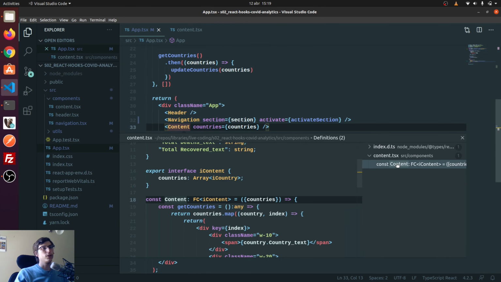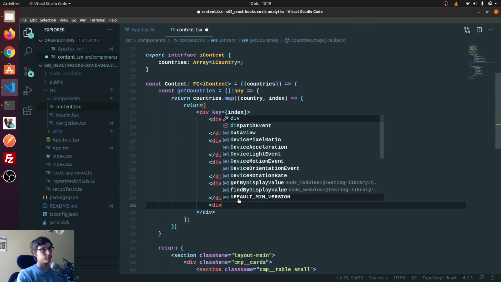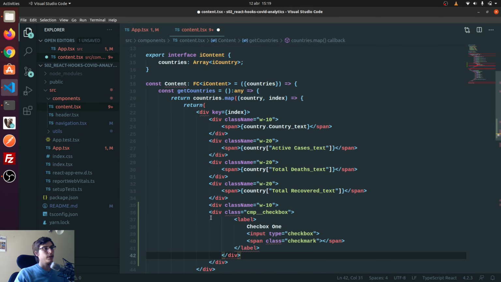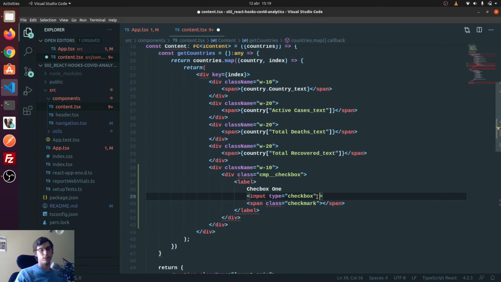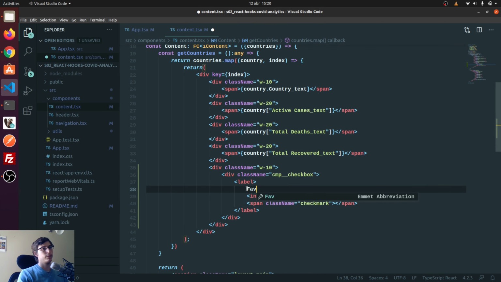So if we go into context, we need to add a new row here. It can be of 10 width, and here I'm going to pass exactly what the framework is expecting in terms of HTML, and I'm going to replace the text to be favorite.